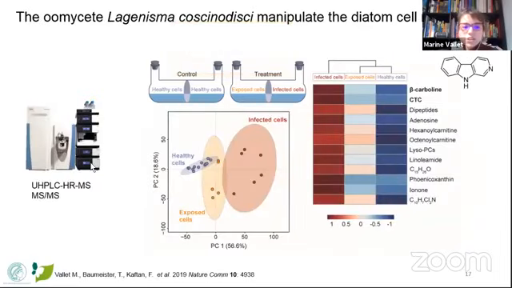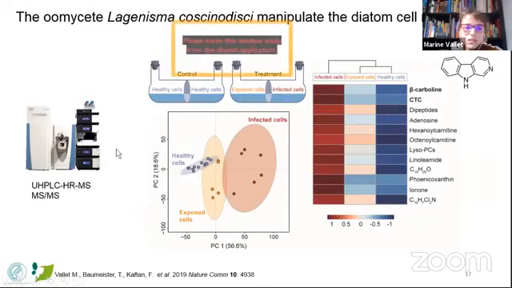We extracted the populations of cells from these different treatments and analyzed them with liquid chromatography coupled to mass spectrometry, and found that their metabolic profiles could discriminate very well between the healthy cells, the exposed cells, which are healthy but still exposed to what is released by the infected cells, and of course the infected cells. This is a PCA, principal component analysis score plot. Behind this statistical analysis are actually metabolites, so we proceeded to identify the metabolites that were changing, regulated during the infection.